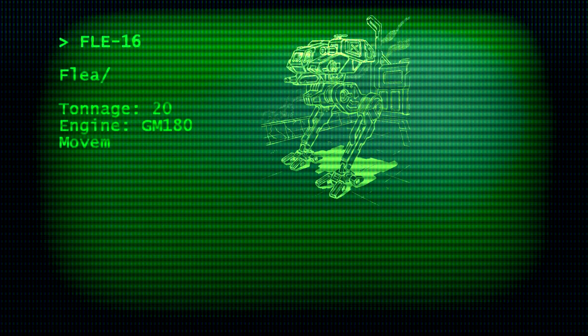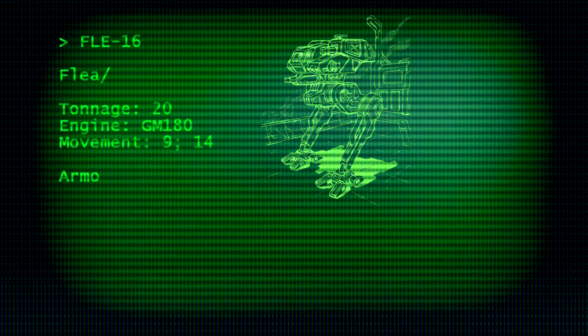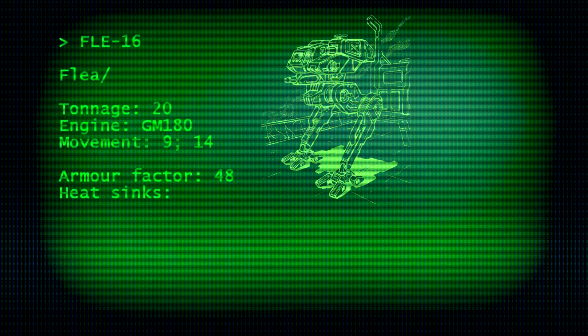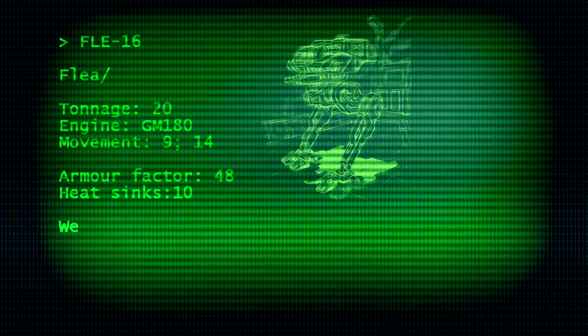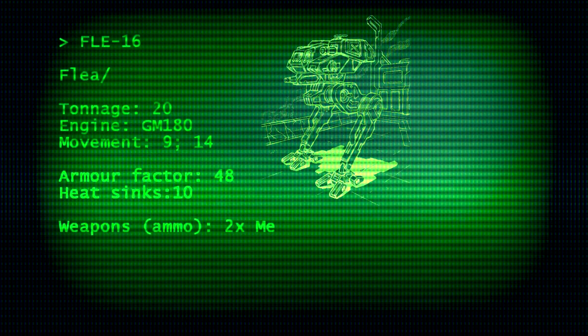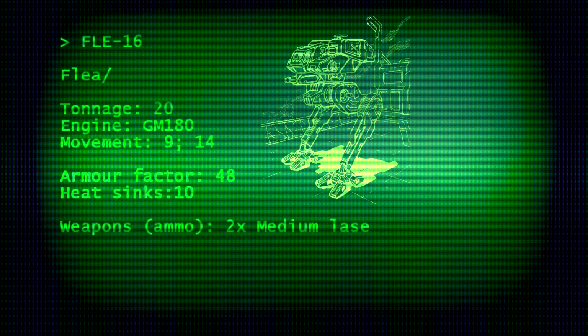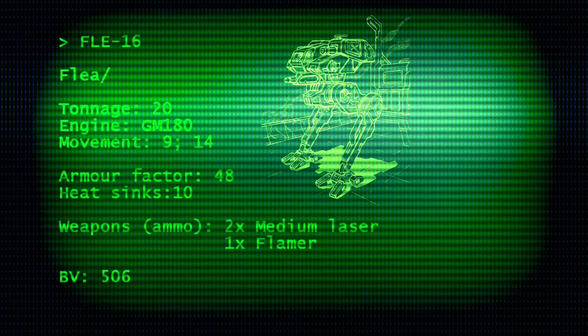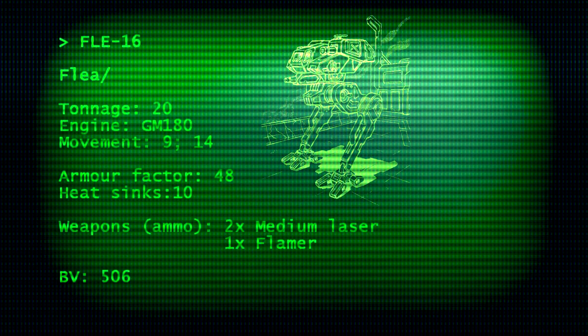No jump jets, but the 14 running speed means that you could reliably, with a few turns, still get a +4 movement modifier, which is brilliant. When you're in a mech this slightly armoured, which I'll get onto in a minute, that speed is this mech's saving grace. If it were much slower, this would not be a viable mech at all. As it stands, it's a little bit up to you, but that's a very impressive movement.